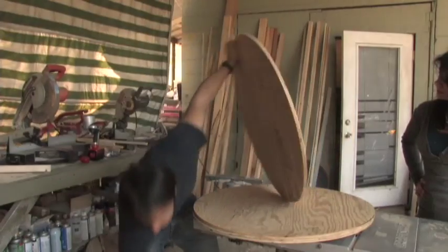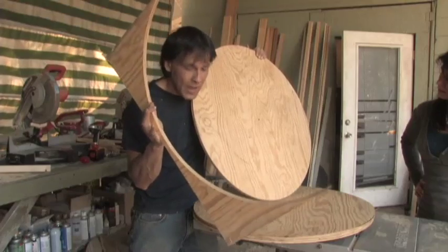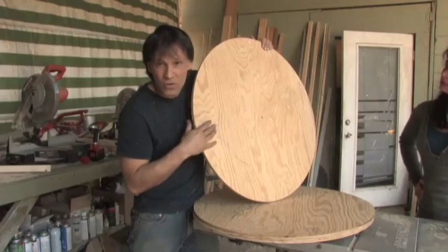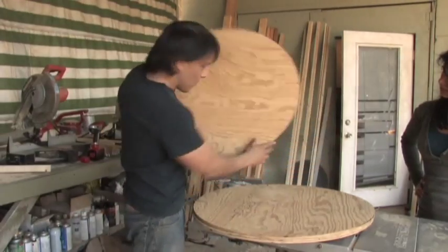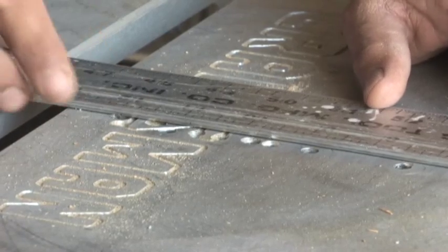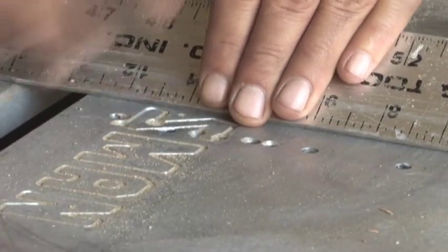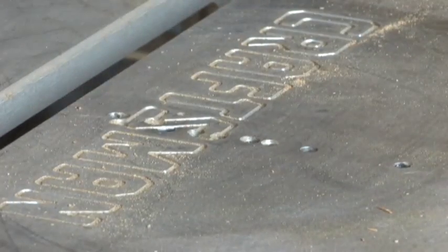Now with this cut, since we're using the outer part, you want this outer bevel to be as smooth as possible. So this cut we're going to do a lot slower. We're just going to nudge it and turn it to where we have a nice smooth finish. So I'm going to show you the first one, we'll do the second one, and then we'll go from there. Okay, so we want to go in 3 inches. Since the last cut was 15, this one should be 12, and I actually have a hole right there at 12 inches. Again, my saw is unplugged. Anytime I do measurements, unplug the saw, safety thing. So we're going to go ahead and cut this next circle.